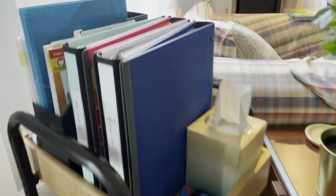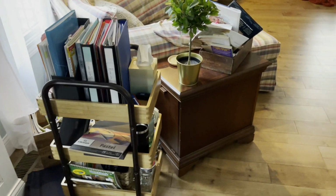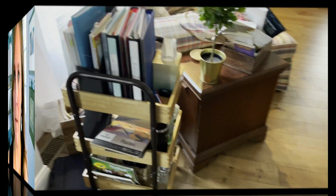The morning cart that for now I've decided is going to stay in here because I can't decide if I like this or not. So I feel like there's a million different ways that you could organize, but there's only one way that really works for you, right? Because everybody thinks differently and everybody organizes differently.